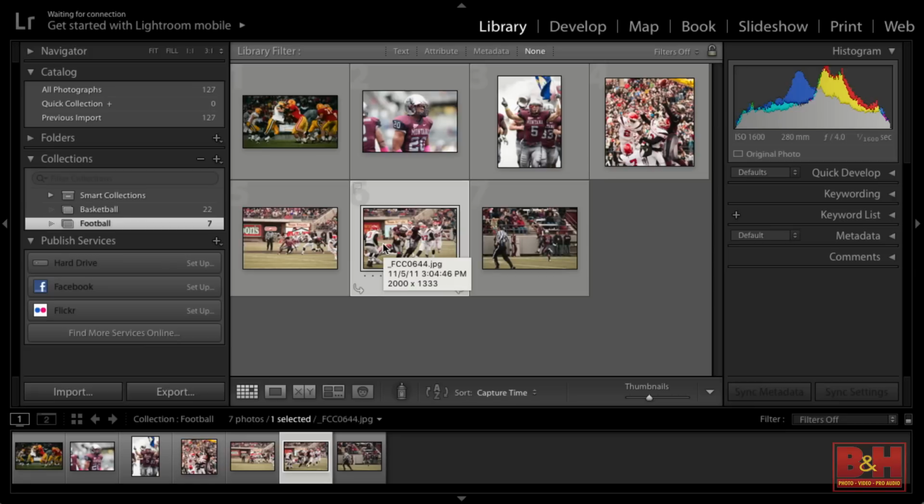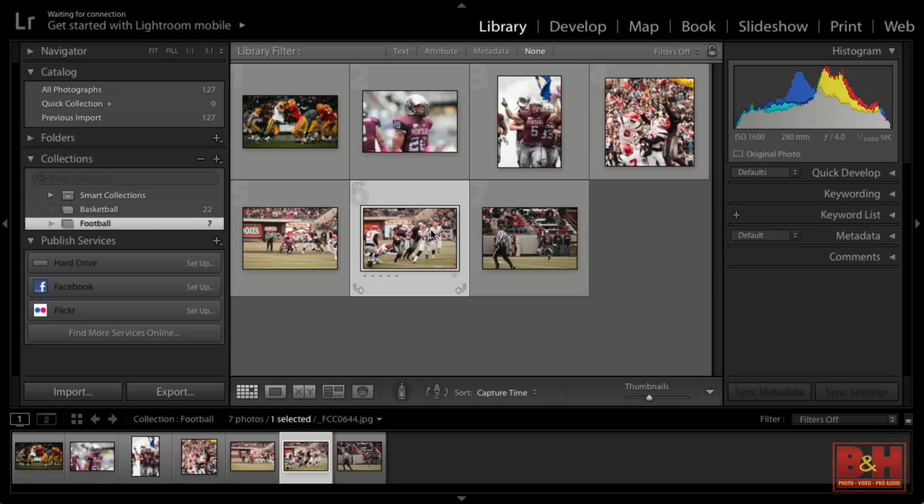Which means if I edit this photograph, right from here, I go to the develop module, do my editing, make it black and white, make it pretty, whatever I'm going to do, it's also edited in the folder, and it's also edited in any other collection that photo happens to be a part of. Okay, it's the same picture. It just belongs to different groupings. It's in different places all at once, and that's something we really need to understand.